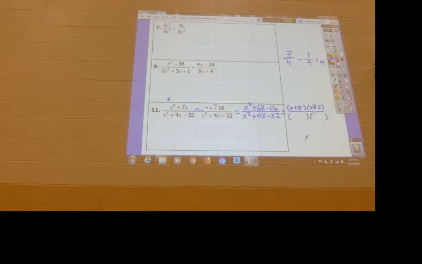Factoring this, I have negative 32 times 1. I need a positive 4. 8 and negative 4. Thank you. Good job, JD. A positive 8 and a negative 4, you say? But wouldn't it work either way? No way. Can I cancel out anything? Yeah, the x plus 8's cancel. I'm left with this as a final answer. I like this.